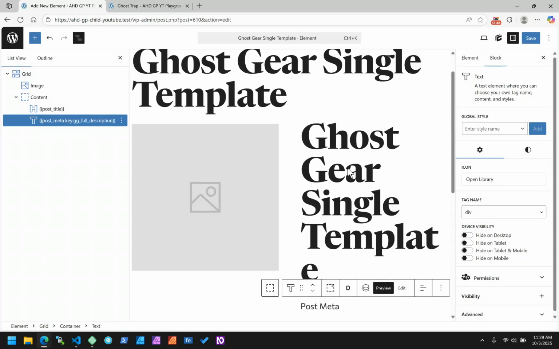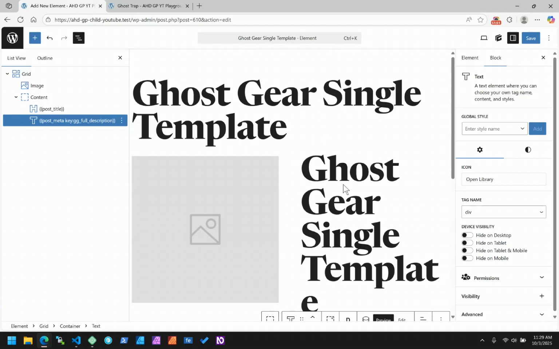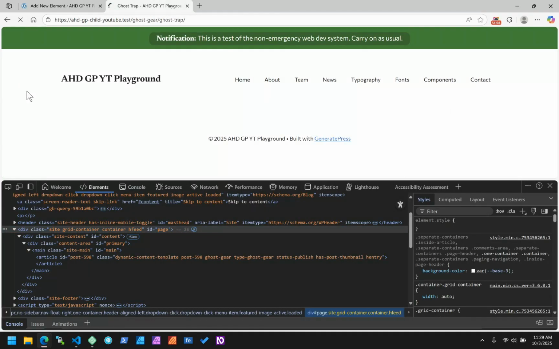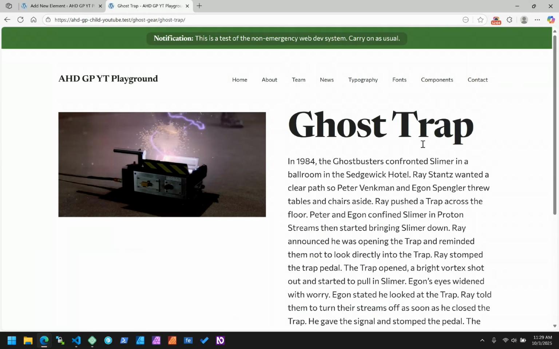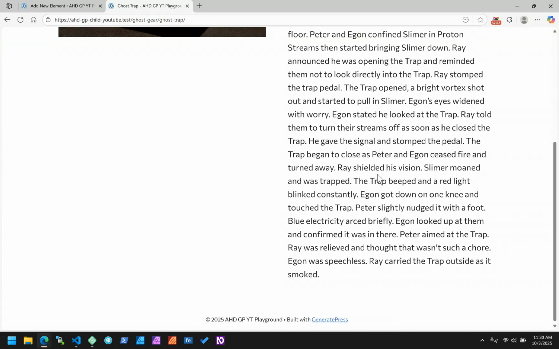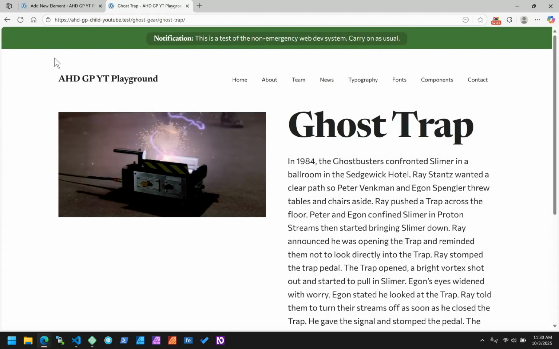Yeah, this does make it a little trickier. Let's save this. Let's see what we get. Okay. So we get a funky little image of various croppings, and we get our description out next to it. For the most part, this does the trick for us. This is what we're after.